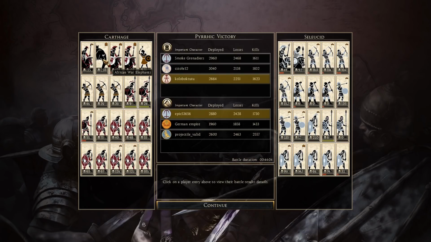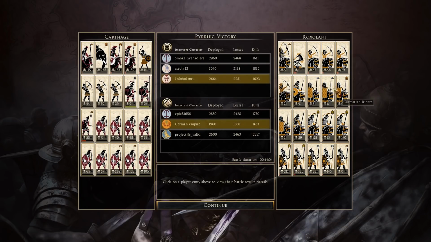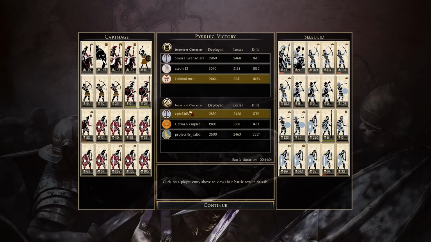Elephants, 255. I think he just kind of, in the beginning there, just letting them run rampant, though. Wasn't really using them as effectively as he possibly could have. So, if you do end up watching the replay, I'm not trying to be a jerk. I'm just giving my advice. Carthaginian Cavalry, 172, 159. Archers, not a whole lot. I think that's because of the pull-through there from Roxolani.